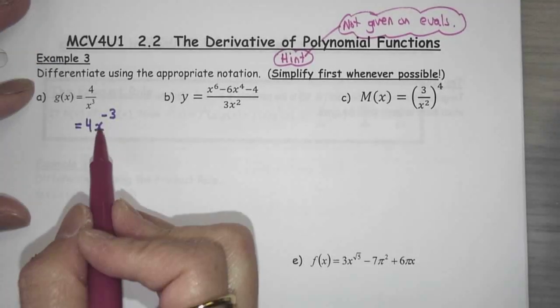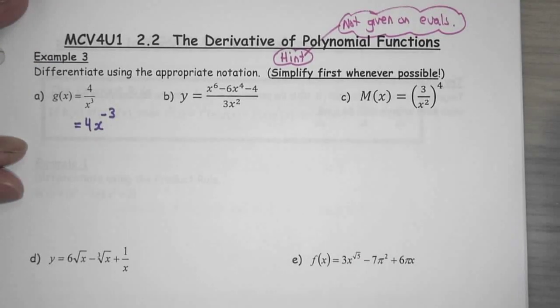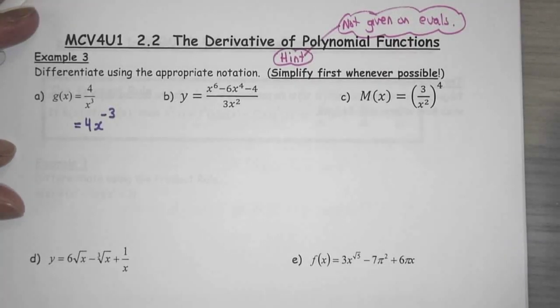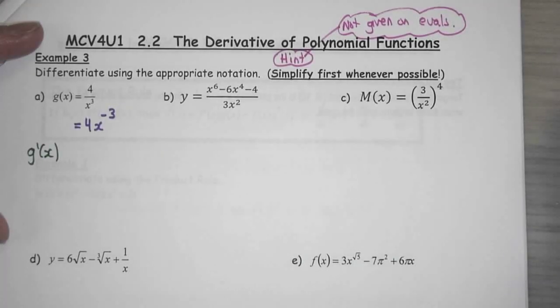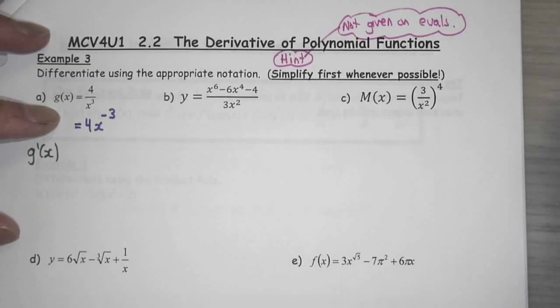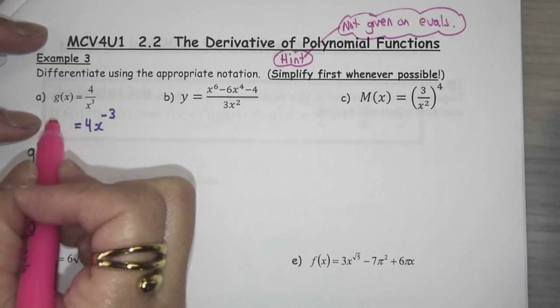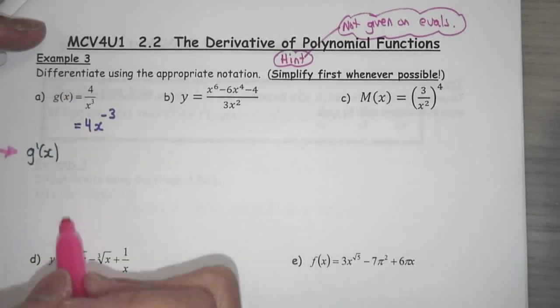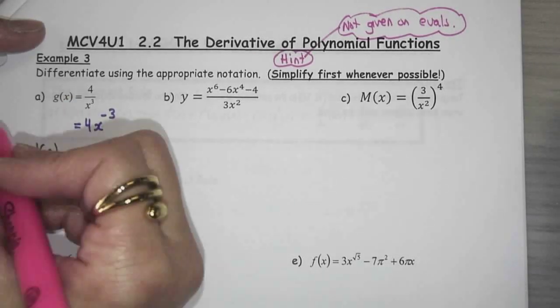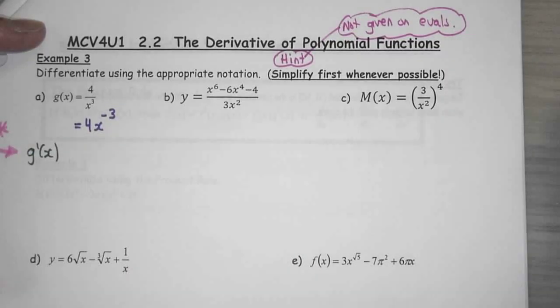So here, I changed form. Is this the derivative yet? No. You have not accessed any of your calculus brain yet. That was still just simplifying it to a different form. Now you're going to write g prime. I'm emphasizing this because, again, you automatically put g prime and go, oh, shoot, it's the wrong form. If you wrote g prime here, you are not telling me the truth. It's here that it starts. That will be automatically wrong after that. So you have to have this on the right spot, not above it. This was not derivative. Now we're going to do derivative.